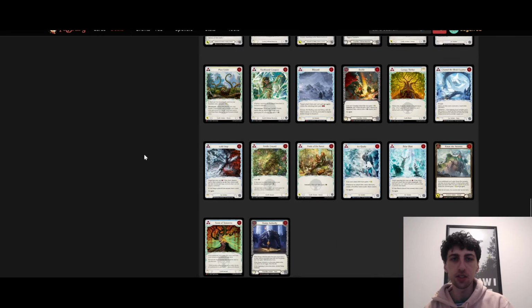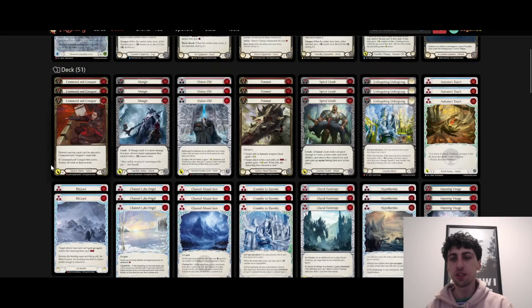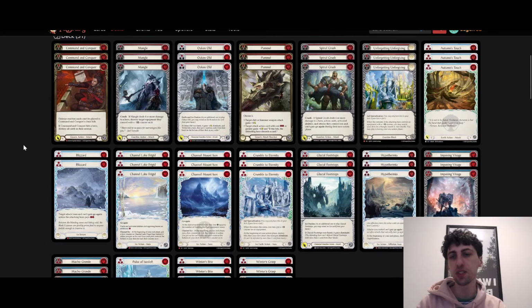30 is fine because that's 2 blues per hand, and we only really need 1 blue most of the time. If you're just throwing Command & Conquer, Mangle, Oaken Old, any of these combos, especially with Tunic, are like a single blue card, or throwing Weapon or Coronet Peak. So we only really need 1 blue for a lot of hands.